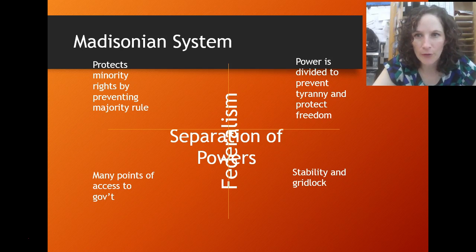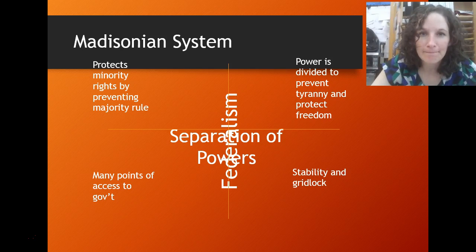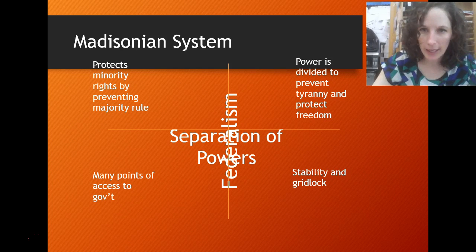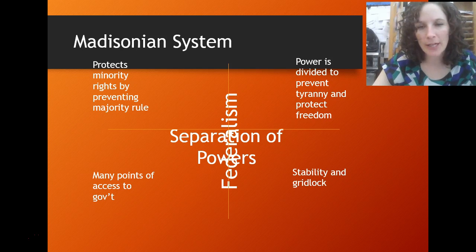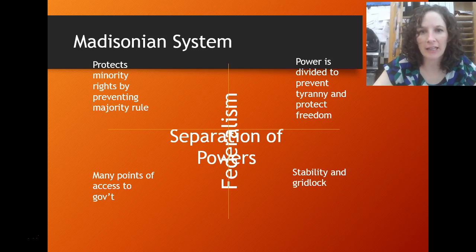So you have the courts. You can go through the courts. You can sue somebody. You can sue your state. You could sue the federal government. And you rely on those courts to provide you that opportunity. You get to elect your governor. You get to elect your state senators and representatives, your U.S. congressmen. So these are all people that you can access. You have a say in who gets those offices. And then, of course, you also have local government that provides you a point of access.